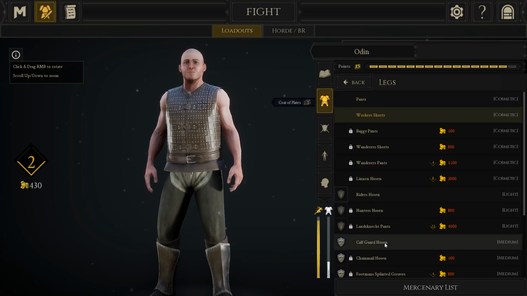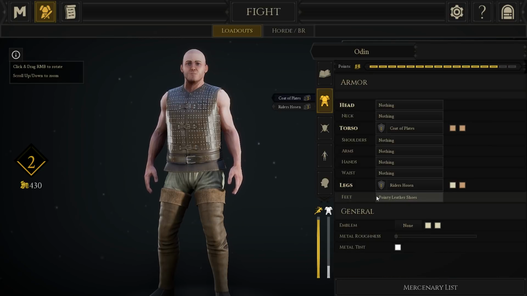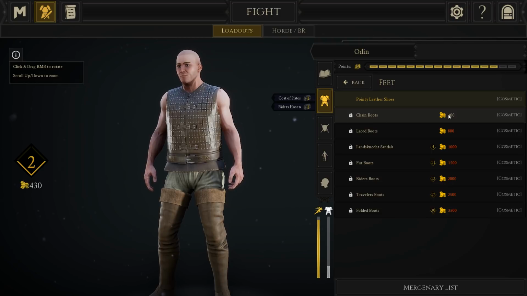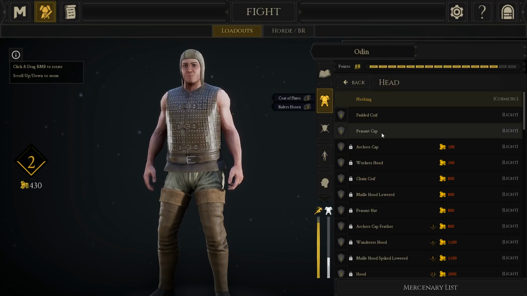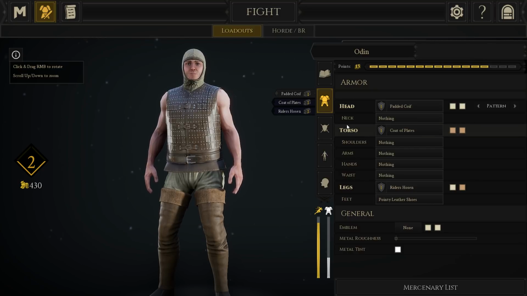What else can we use? Well, we want to keep it light, like I said, so we're going to have some rider's hosen going on around here. And as for our shoes, that's cosmetic. I was going to say, why not buy that? But if it's cosmetic, who cares? Alright, so go back here. The rest of the stuff I'm not really concerned about. Let's make sure that we get something on the head, though. Let's go with a padded coif for now. We look pretty sad right now, but once we get money and experience, that'll change. We're still at the very beginning here, basically.